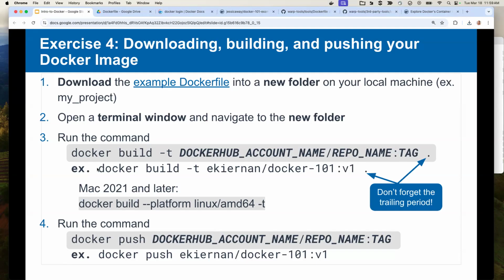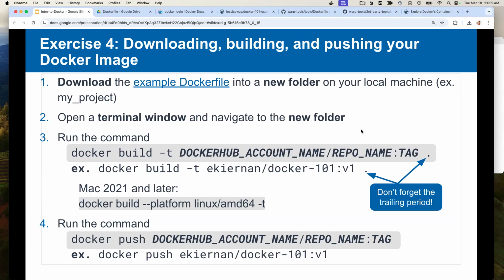As an example, Liz is the one that put this together originally. Her Docker Hub account name is E. Kiernan, and Docker 101 version 1 is the repo name and the tag name that we've been pulling. So this is the command Liz would have run to build that image that we've all been pulling.